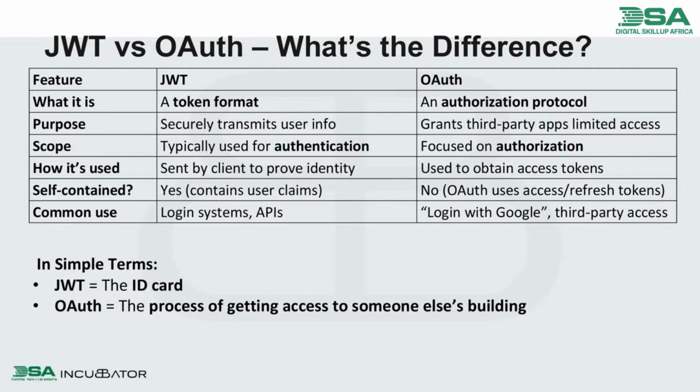Then OAuth grants third-party apps limited access. When you are giving permissions to an app, you get to see what this app will have access to. You will see it listed there. So maybe the next time you grant access to an external app, look through properly. What access are you giving? What are the permissions you are giving this app? With such means you can decide, okay, I'm cool with this. But if you are doing straight up JWT, the form we are giving you, you must fill everything. Stuff like that.